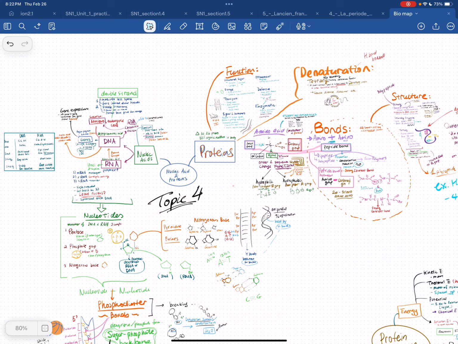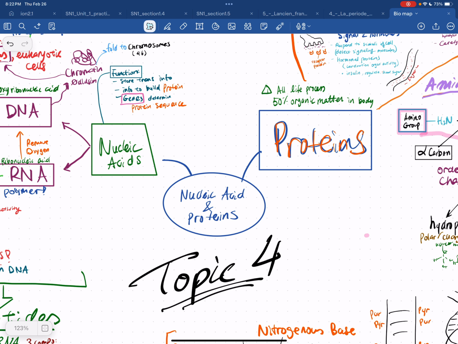So this one is topic 4. We're going to talk about the nucleic acids. So nucleic acids and proteins. There is DNA and RNA. These are what encode the information, heritable information, with structural functions. Proteins are really involved in what the DNA and RNA sequences are like because they are directly related to protein synthesis based on DNA and RNA. Different structures have different functions.